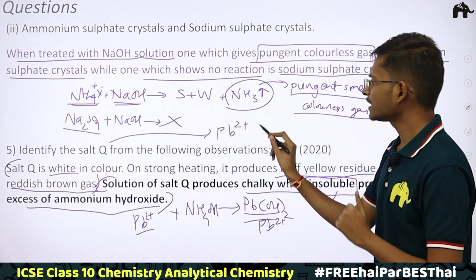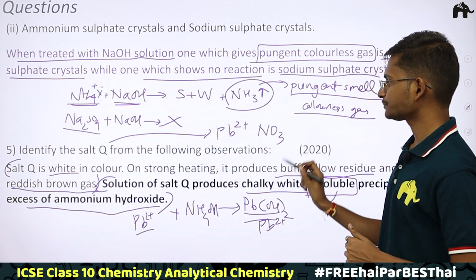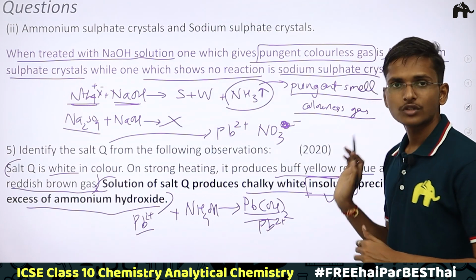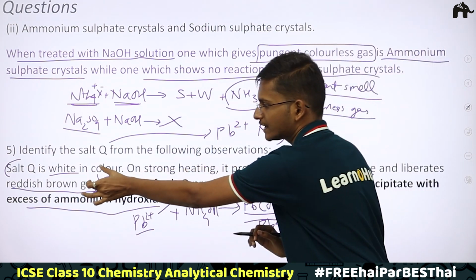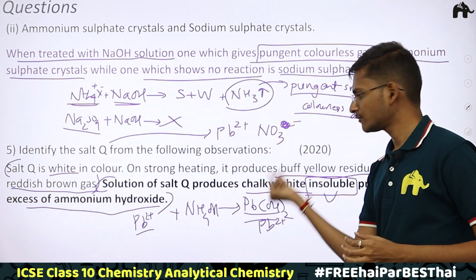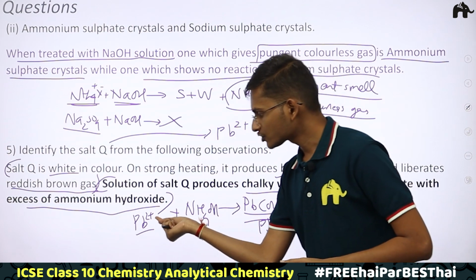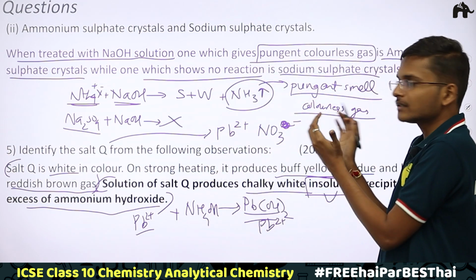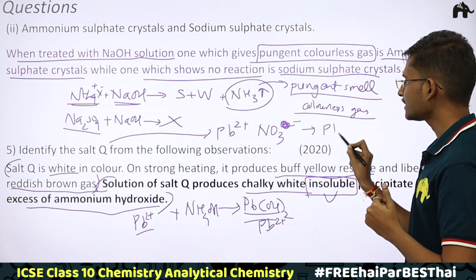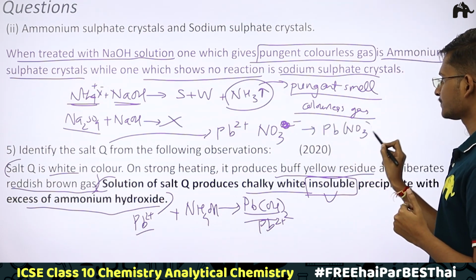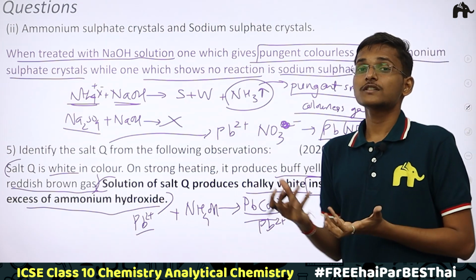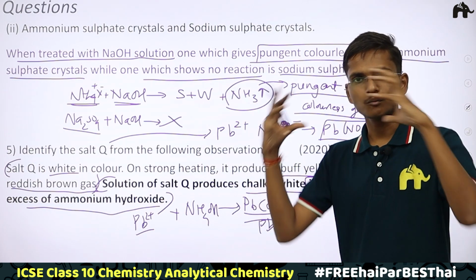I am simply telling you it is a nitrate. Nitrates have the NO3 minus ion. So from this part we can say that the salt is a nitrate salt, and nitrate salts have this NO3 minus ion. From this part we have figured out that the salt has the Pb2+ ion. So now it's simple: we just club the Pb2+ ion and the NO3 minus ion, which forms lead nitrate. Very simple, Pb(NO3)2. So this is the salt Q. Such questions are also asked, where you have to apply the concepts of both chapters.